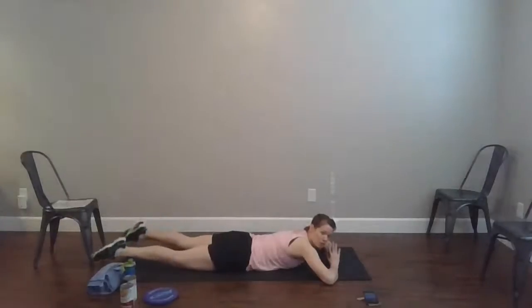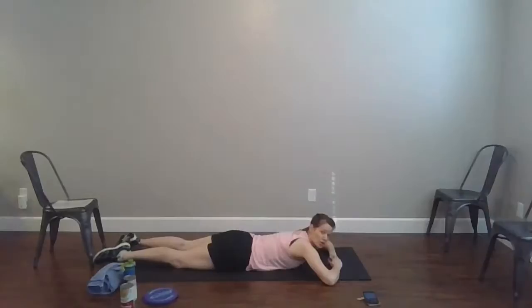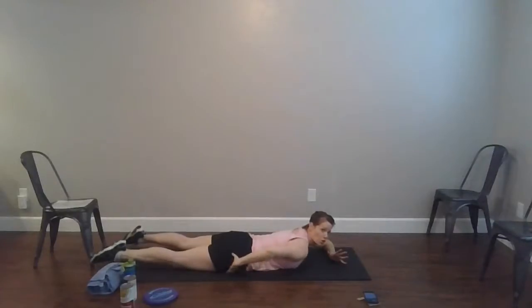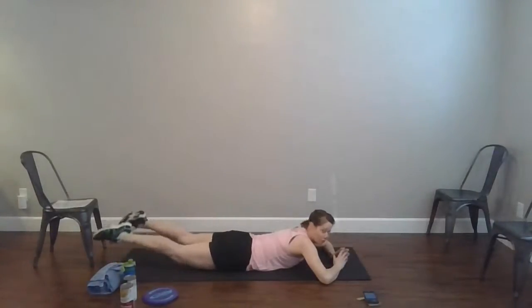Up, I'm trying to get my thighs off the floor. Now, once you turn your feet, you can see the bottom of my feet are facing the ceiling. I'm going to turn them so they face each other, or I'm going to try to get them to face each other. So we're going to do a turnout position, and I'm not going to worry if they're not completely facing each other. Remember, when we turn our toes out, that move happens from the hip. So I turn my hip, and the result is my feet look like they're turned out. Do not just turn from your knee. Here we go.